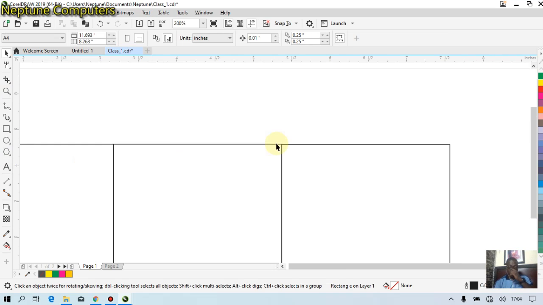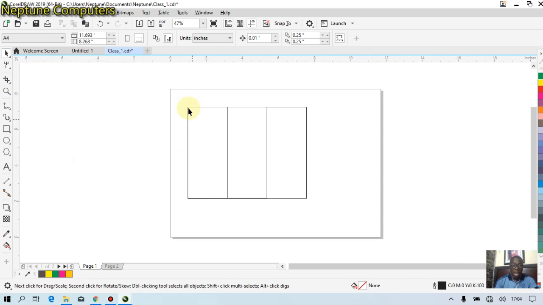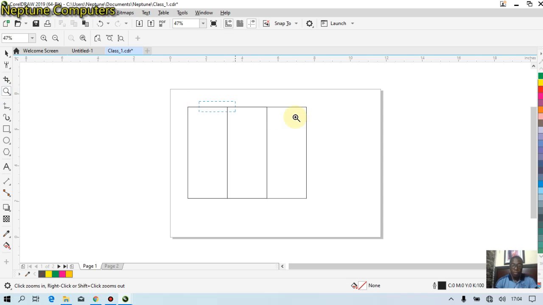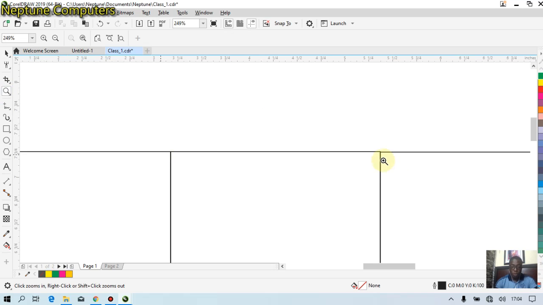Alright, so I zoom back my page. Now I use my zoom key to zoom to the top of this page in order for me to see. That's going to take me to show you guys the zoom tool. What the zoom tool does is that it changes the magnification level of the document. So when you click on this, you can choose the area you want to bring closer to the screen, you can easily click and drag, and it's going to move forward. So you can see one and two.